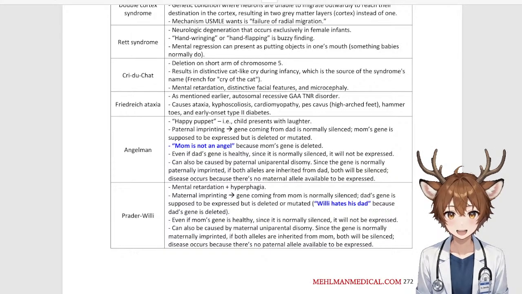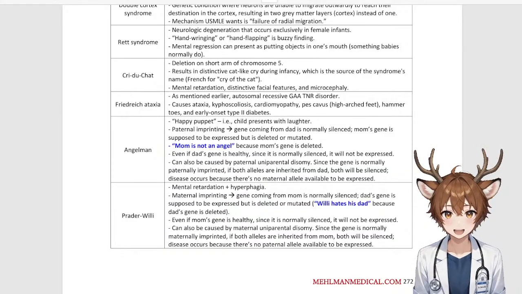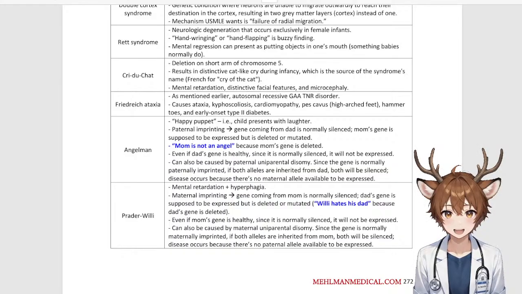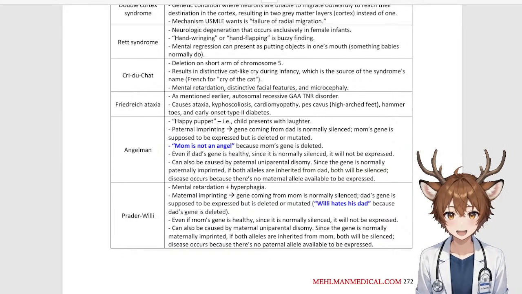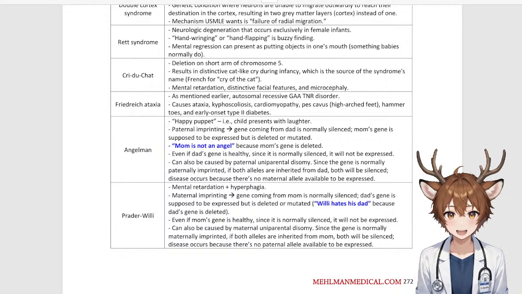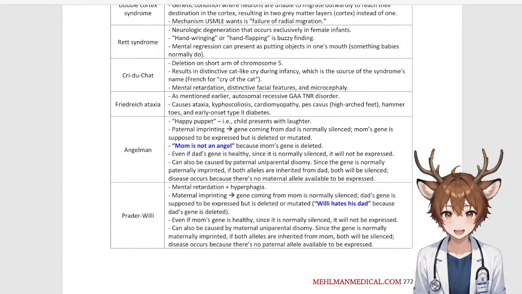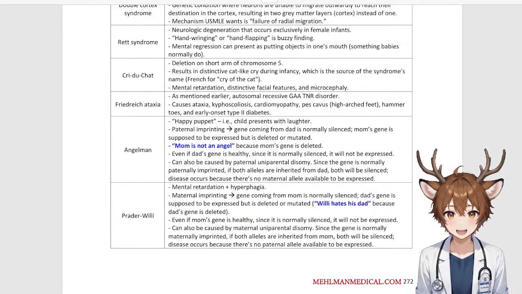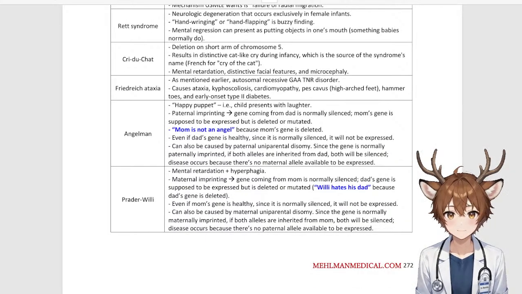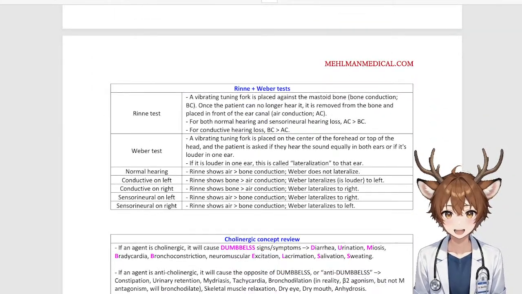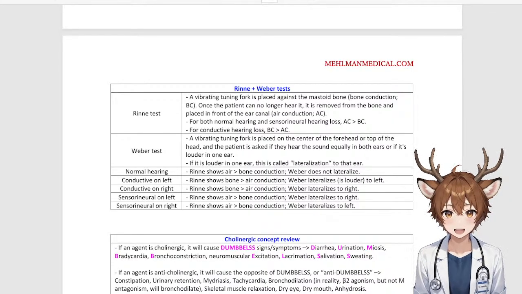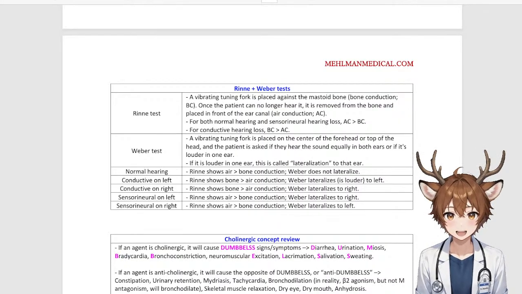But what they're saying here is that with Angelman, the gene is always going to be dominated by the mother, and even if the mother's gene is not present, it's still not going to be expressed at all, because they just don't care what the father's presentation is. And for Prader-Willi syndrome, it's the opposite. The paternal version of the gene is always going to be expressed, and if there's no gene from the father, it just will not express the gene at all, which is really weird. That's a different mechanism of expression from what I'm familiar with, and one most people are not as familiar with as something more normal, like codominance versus heterozygous dominance of one or the other.